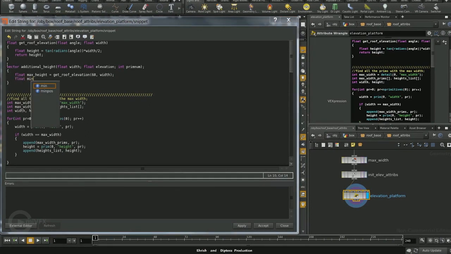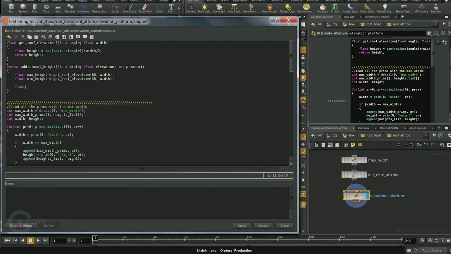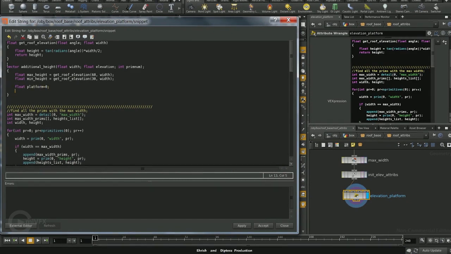As well as we want to see the minimum height. So we say get roof elevation, and the minimum one, 30 degrees width. And then we will create a variable of a platform. For now it will be 0, so non-existent. We say that float roof elevation is the elevation.